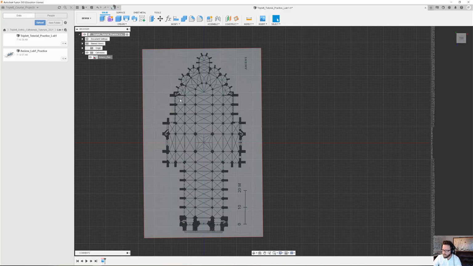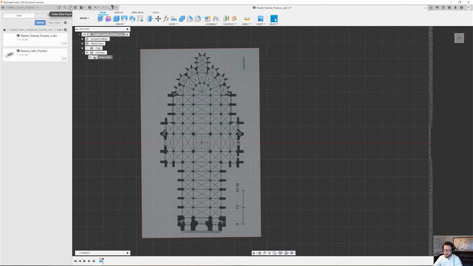So the first thing we want to do is give ourselves some guides. You can see up here at the top there's a few different buttons. Once you decide to go into the sketch mode, you're going to see that a lot of these buttons at the top are going to change, which is fine. It's just going to simplify things for you.